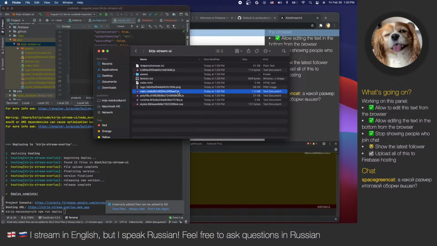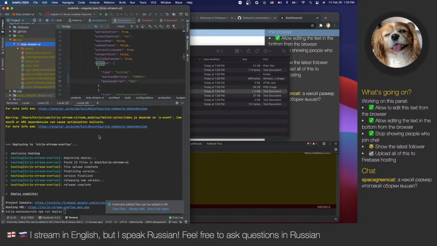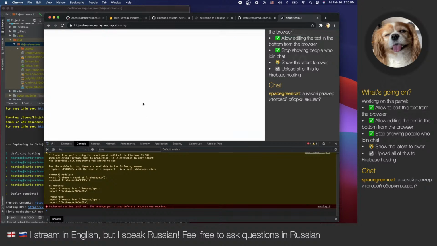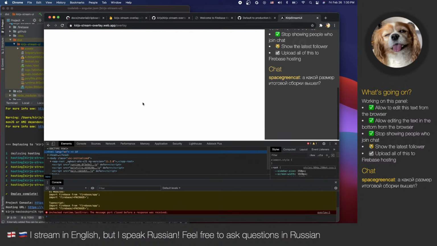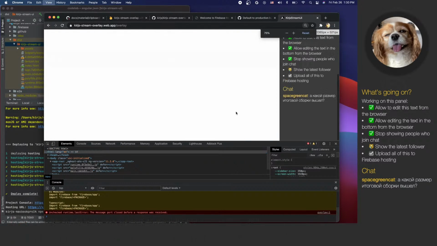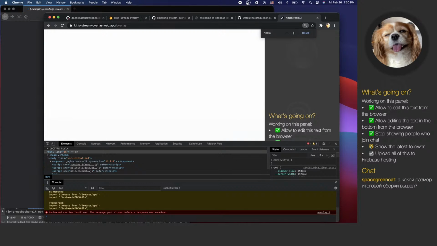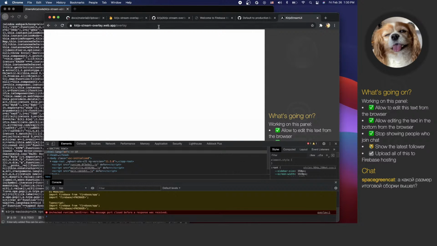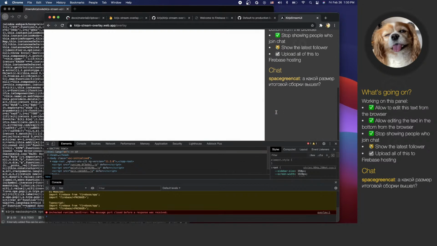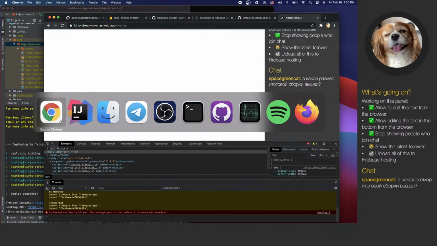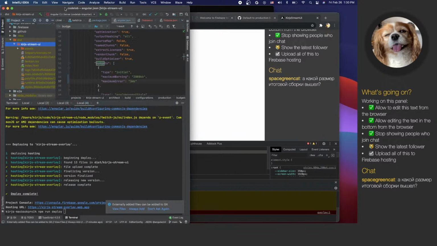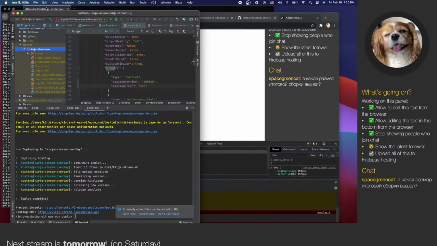That's too much. So I have this thing. I don't have the bar. I don't know where the bar is. The bottom thing. So it almost worked.